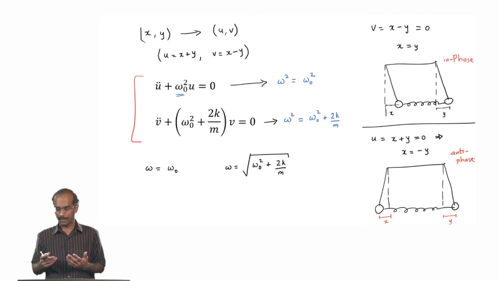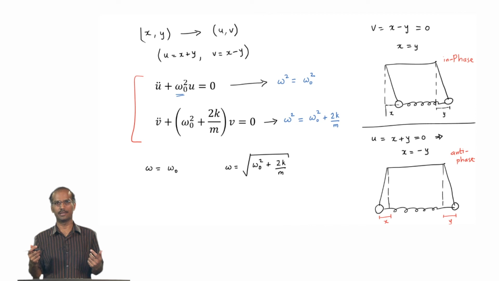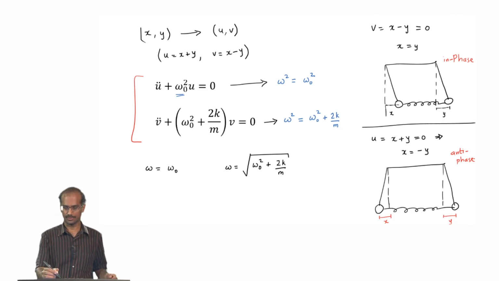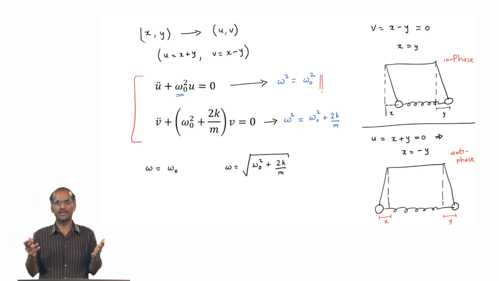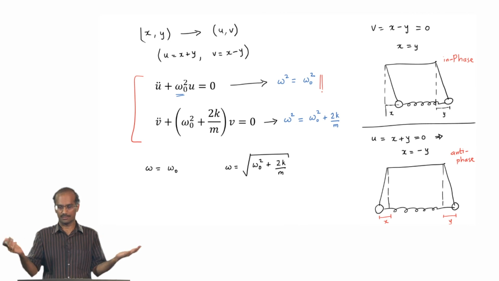In this kind of a motion, what happens is that the spring is always either compressed or it is extended. It never has its natural length. Unlike in the first case, in the case of in phase oscillation, the spring is never extended or compressed. So, the effect of spring is absent, which is why you see that the frequency is simply the frequency of the single pendula. Both the pendula, even though they are coupled by the spring, they do not feel the effect of the spring in the first place.